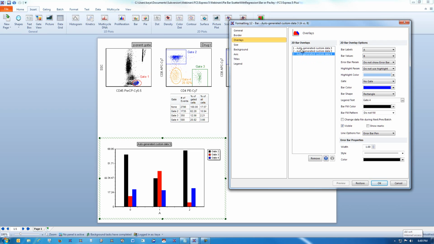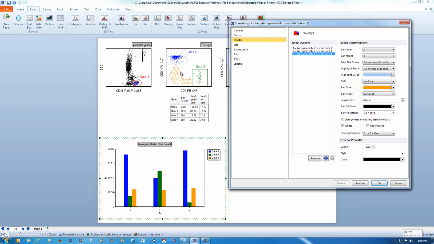So let's give this first one, which was gate 2, a blue color to match this blue gate. We'll give the second one a green color to match the green color of gate 3. And we'll give the last overlay an orange color to match the color of gate 4.